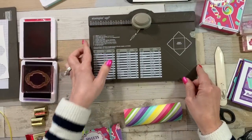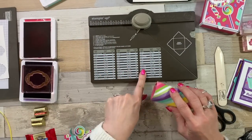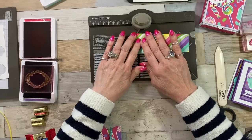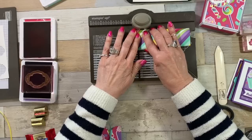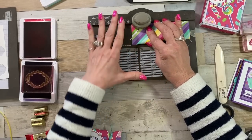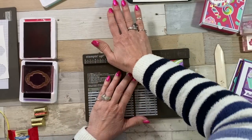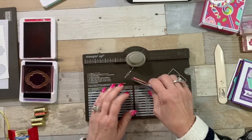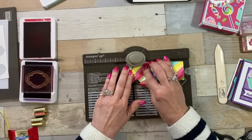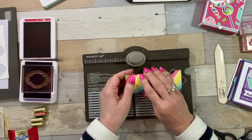I'm going to grab my envelope punch board, and this little board makes all different sizes of envelopes for all different size cards. So whether it was a little note card or, you know, our regular A2 cards, I'm lining up the end of this at the 1-inch mark. Bring that forward a little bit. Give it a punch, and then I'm going to turn it over. I'm going to do the same thing on the other side, just kind of scooting that in. And then I'm going to do the same thing on the other end.